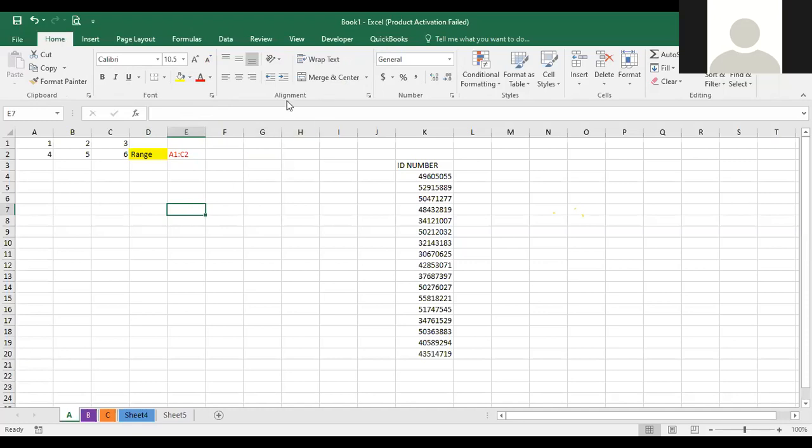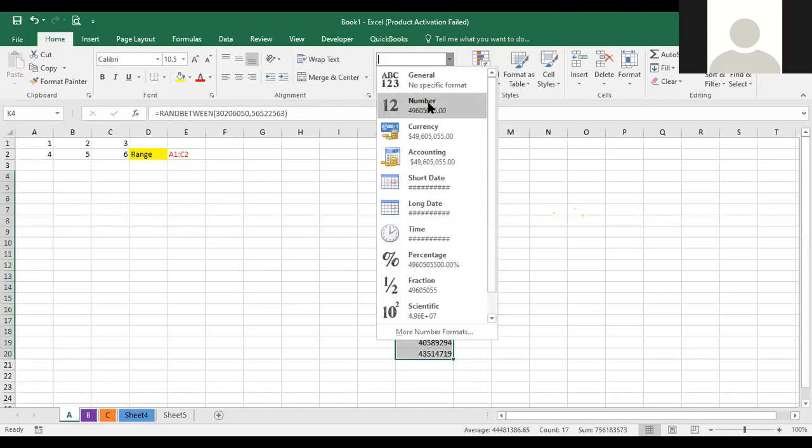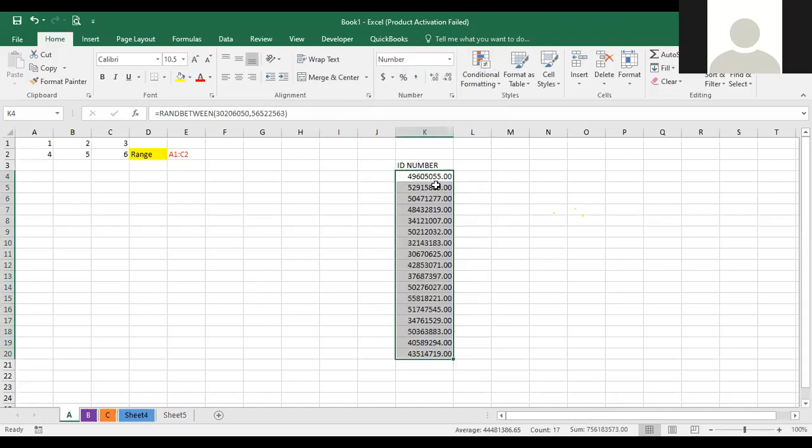Be it alignment, whereby you want something to go to the left or to the right, or you want it to be at the center. Be it numbers, whereby I want maybe this one, you can see it's general, and I would want it to be number. I can highlight the whole of it and say I want it to be number instead of general, so that I can make sure it is in the format that I want it to be.